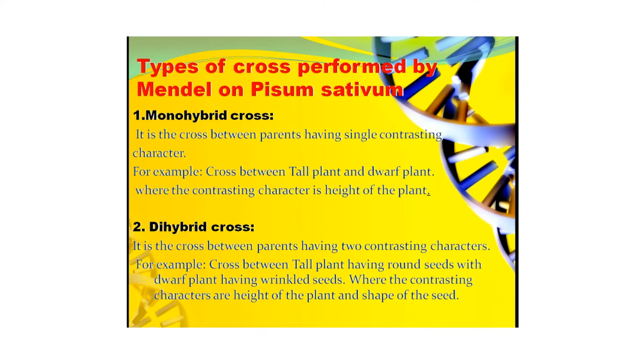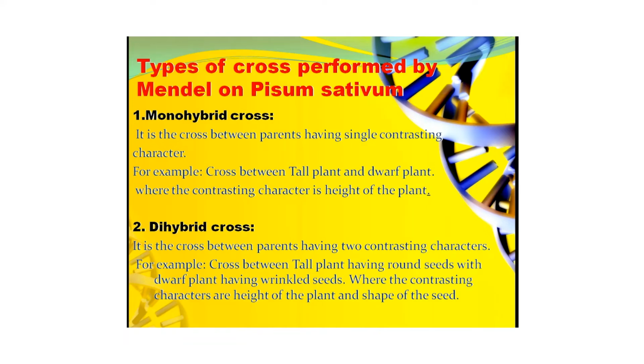Now next we need to know, there will be two kinds of cross that we will be discussing when we start with Mendel's laws. So there can be two kinds of cross here. One is monohybrid cross, the other one we have is dihybrid cross. So as the name indicates, mono is something single. Hybrid is the young one that comes out when you cross two different parents. We call it a hybrid. So monohybrid cross is a kind of cross that is happening between the parents having a single contrasting character.